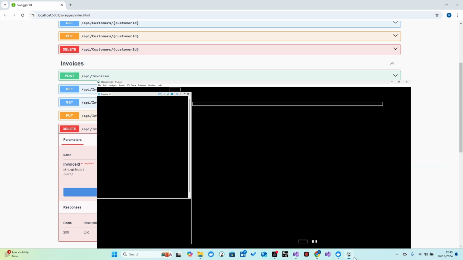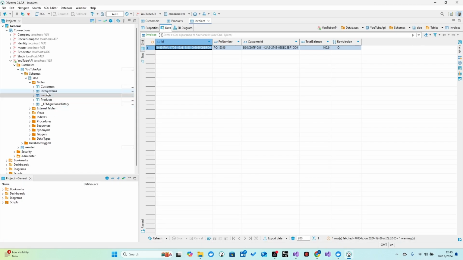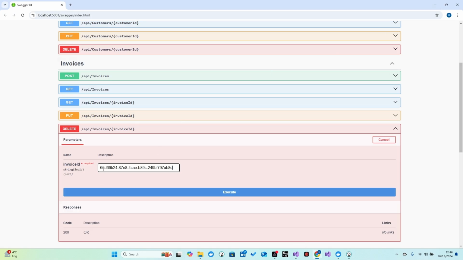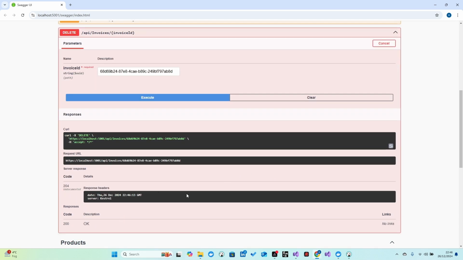By the way, before removing the invoice, let's have a look at the invoice items. As you can see, we have 4 items, and half of them belong to one invoice, the other half belong to the other invoice. So we're going to delete, starting with the 68. Let's delete it. 204.